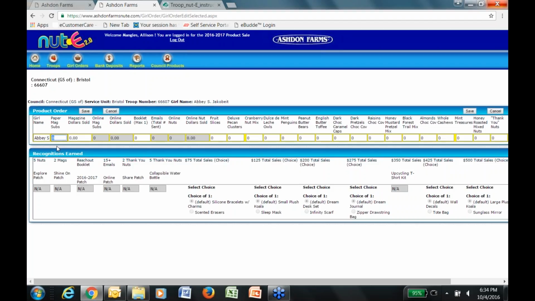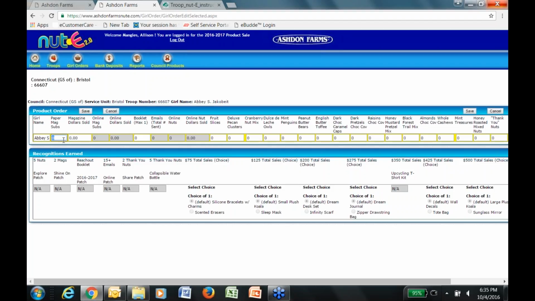So under paper magazine subscriptions, this is actually where you're going to put the total number of not only magazines sold, but we're also going to add any photo keepsake purchases that were made on paper to that order as well. You may recall that the photo keepsake catalog from To Remember This was actually inside of the magazine catalog, and those orders are recorded on the same form as the magazine order. So it just makes sense. They're all in the same form, so put them here in the same category.